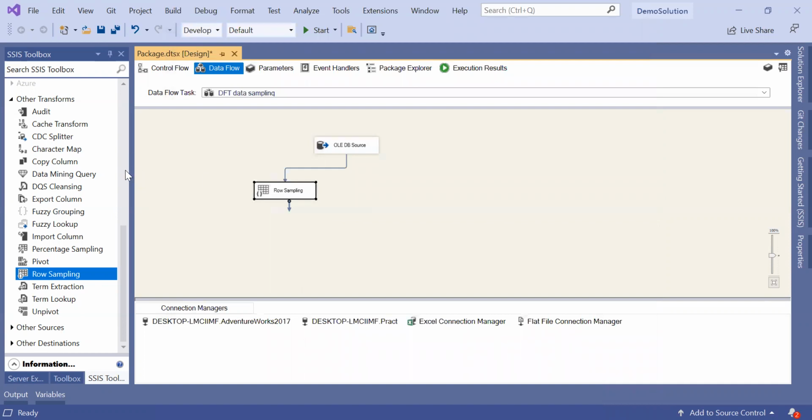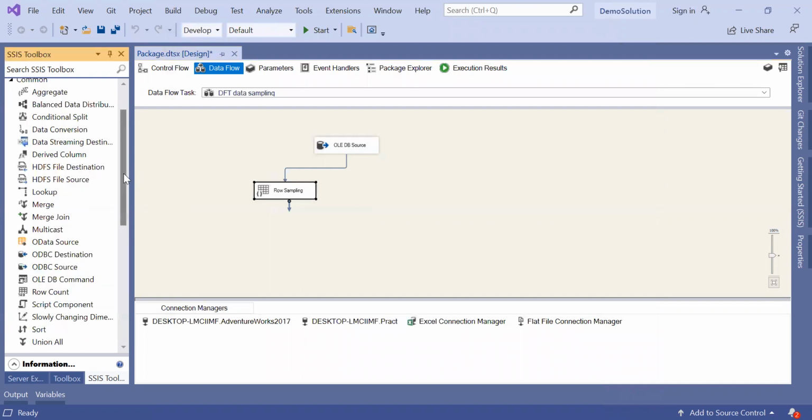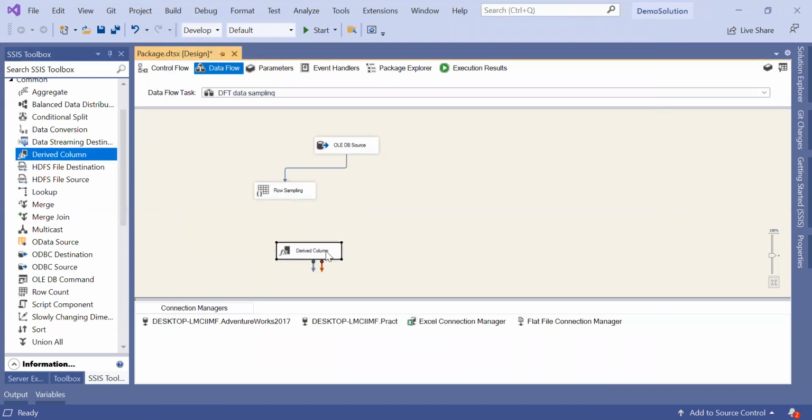Along with that, for visualization purposes, I'll add a derived column here to get my input.